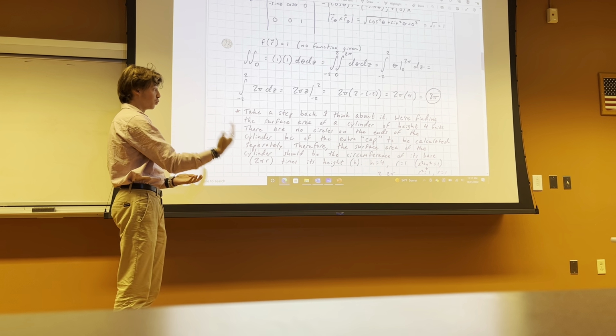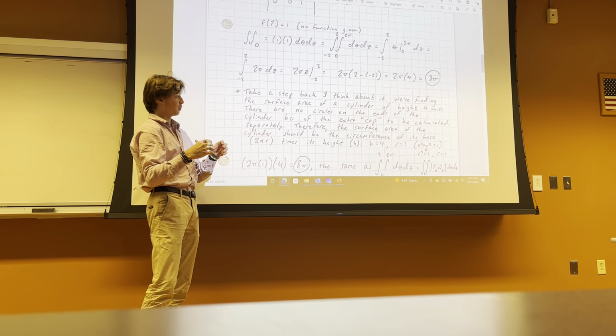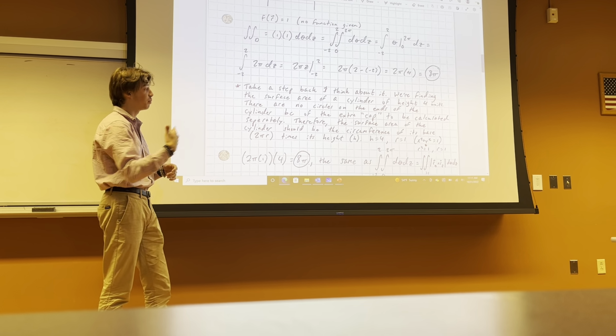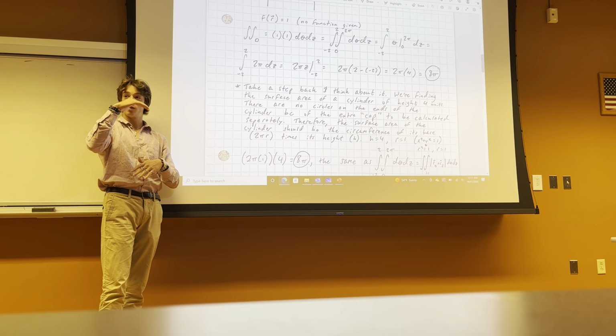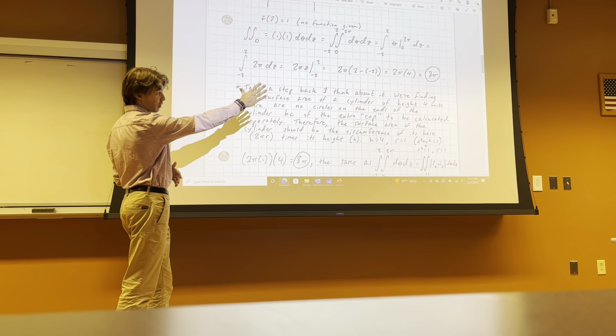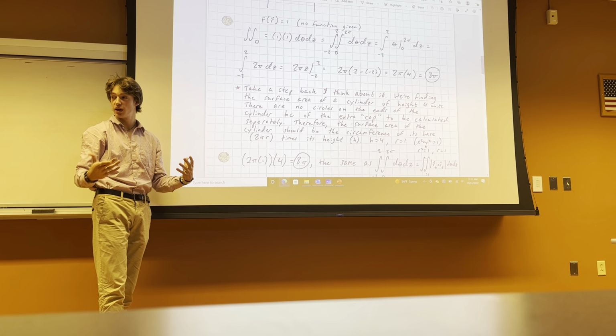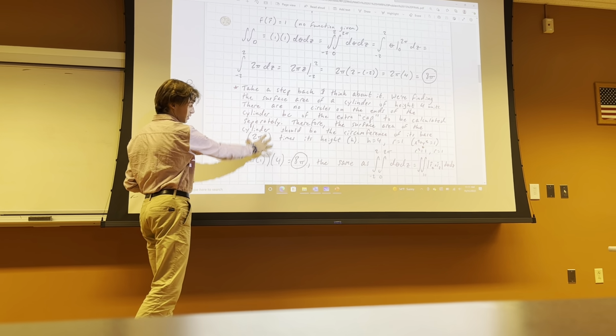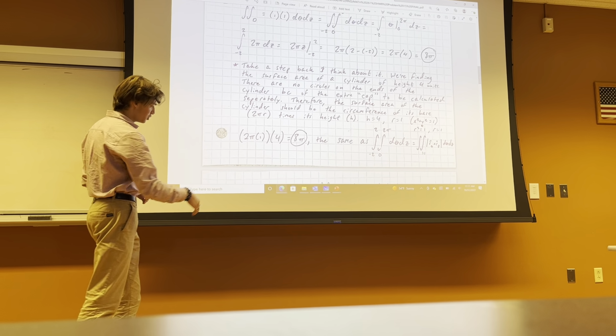Because the radius is 1, the circumference of that circle should be 2 pi r. R is 1, so just 2 pi. The height is 4. 4 times 2 pi is 8 pi. So we know that the surface area of the cylinder is right because it's actually a simple shape that we used a complex method to get. And that's what all of this is saying. So you go to this next page.